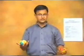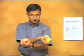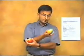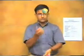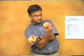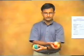Start with two balls in your right, one in your left. Start with your arms crossed, right hand over your left hand, two balls in your right. And I'm going to tell you three steps. Yeah? One, two, three. What have I done? I've thrown one ball, I've thrown the next ball, and I've thrown this ball this way. So I've thrown three balls, and I've arrived at the reverse position with my left hand over my right and two balls in my left hand. Have a look at it again.